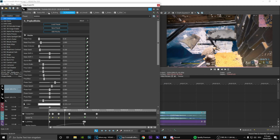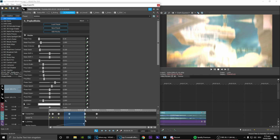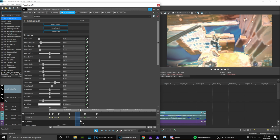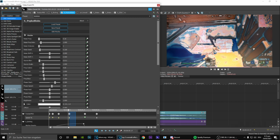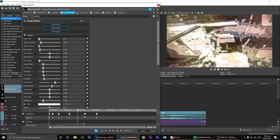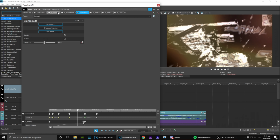I hope y'all enjoyed. Like, especially the Unmold, for example, you can just solo run as well. As you can see, it looks pretty good as well. The Psycho Blobs would work as solo probably as well with those values. Anything higher I wouldn't probably recommend, since this is gonna look horrible. But yeah, you can run all those effects solo. I just think as a combination, these look pretty good as well though. So yeah, make sure you use this combination, or if you want, you can obviously just use like 2 of those, or put on any other overedit effect that you want.